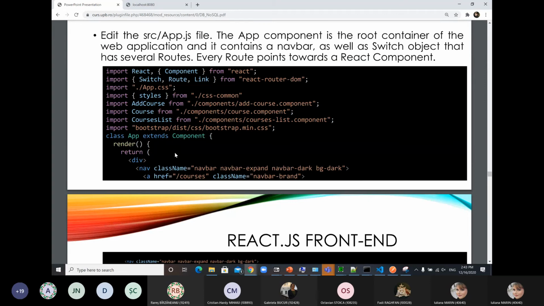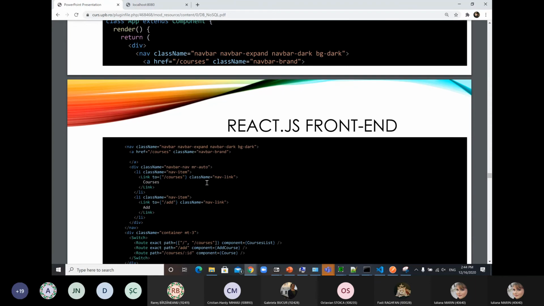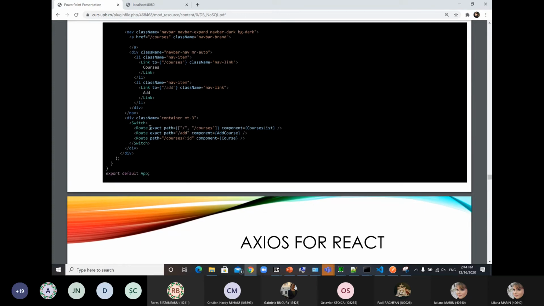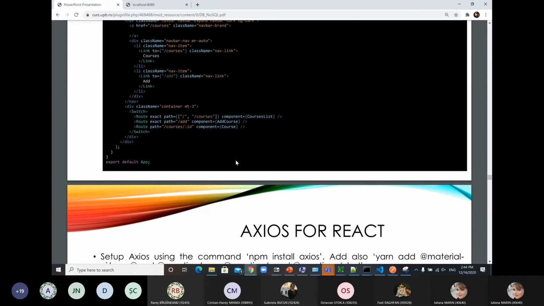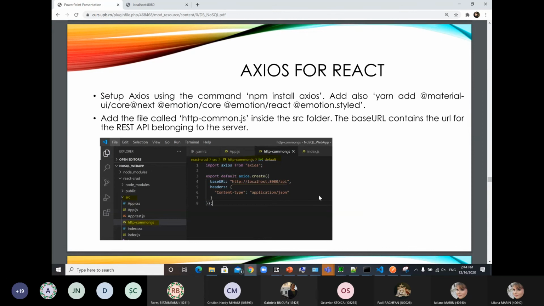Now here inside the app, you want to have a navbar, which you've seen before. So inside the navbar, you want to see the courses. Okay, with this one, by calling the courses, you can add a course. So this means that you call a service with add. And this is what you have inside the container. So you would have a path, slash courses, lead to courses, slash add. It means that you have to call the component add course, and courses of ID is linked to the component which is course. Now Axios is responsible for all the links which are called.